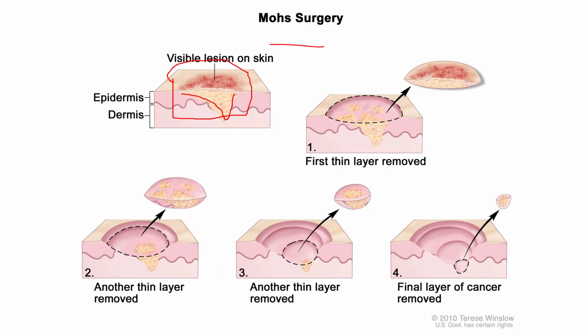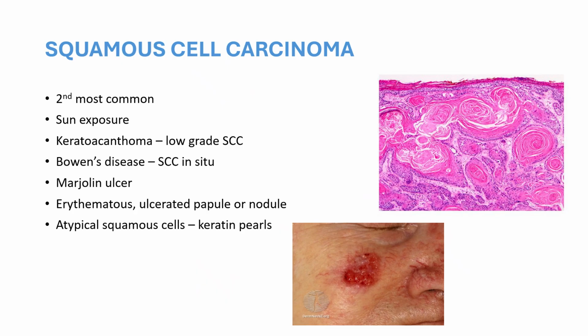That will leave a very big scar, because basal cell carcinoma has low malignant potential, it's slowly growing, and it is over the face. So you're trying to preserve the normal morphology as much as possible, and you're trying to remove it layer by layer, removing only the cancerous areas.